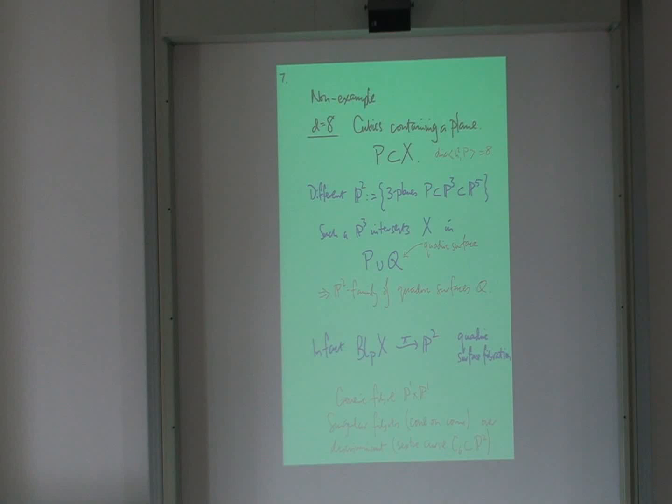But you need a section of this projection. Yes, I'll come to it in a second. But you need a section of this fibration to make it rational. So this isn't quite rational. And indeed, that's because D isn't on my list. There's going to be a K3, yeah. I think K3 is a section.